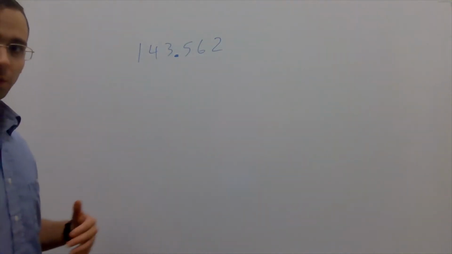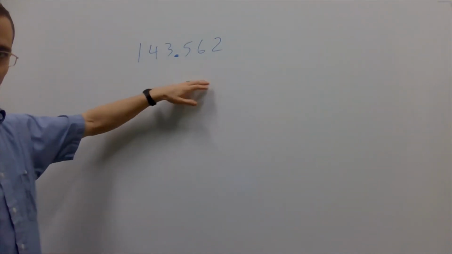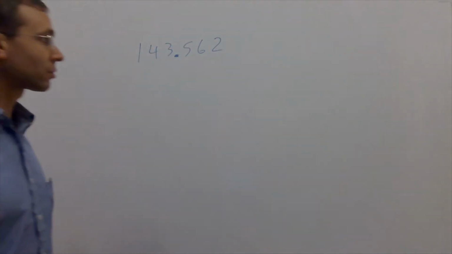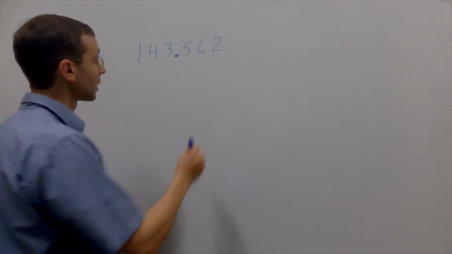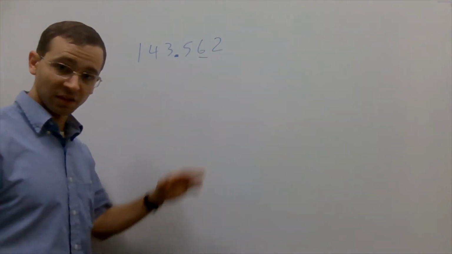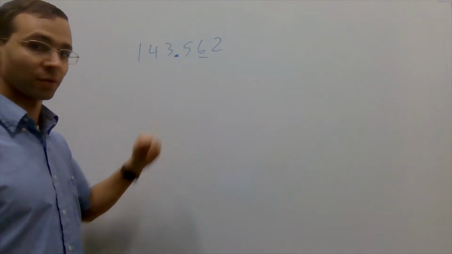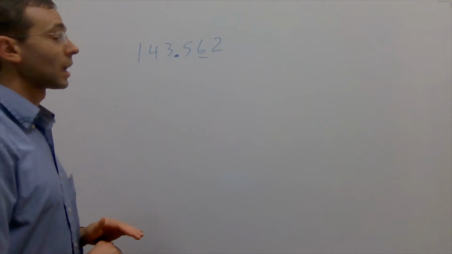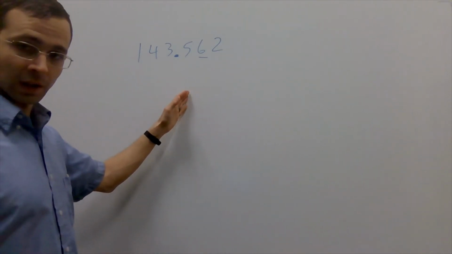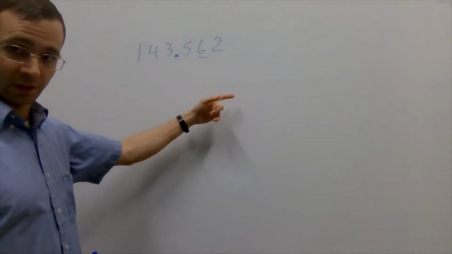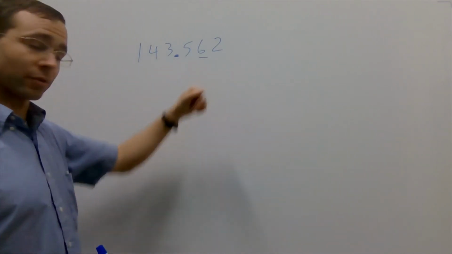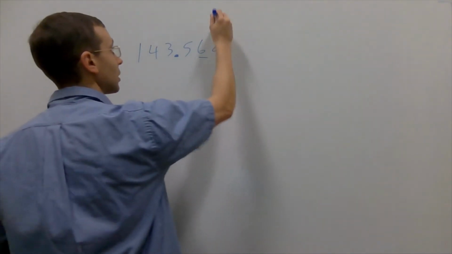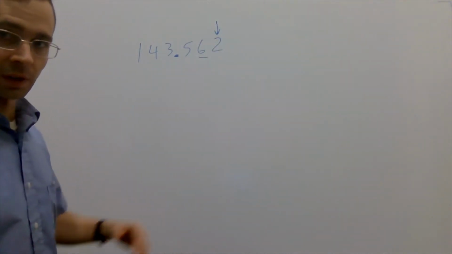So say, for instance, I want to round this number to the hundredths place. Remember, of course, after the decimal point, we have the tenths, hundredths, thousandths, and so forth. So if I'm interested in rounding this to the hundredths place, that means this is the last place that's going to have any information in it aside from just tacked-on zeros. It'll remain a 6, provided the number after it is 4 or less. If the number after it is 5 or greater, it'll go up to the next number, to 7 in this case. So that's the algorithm, if you will.